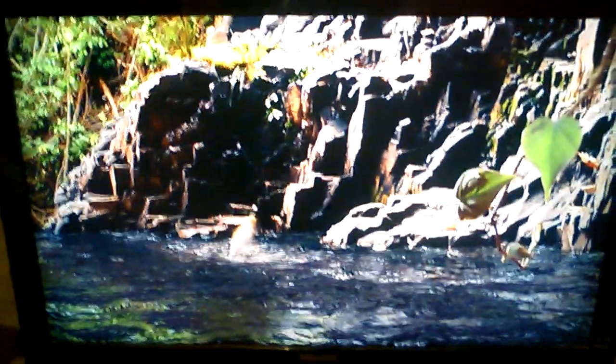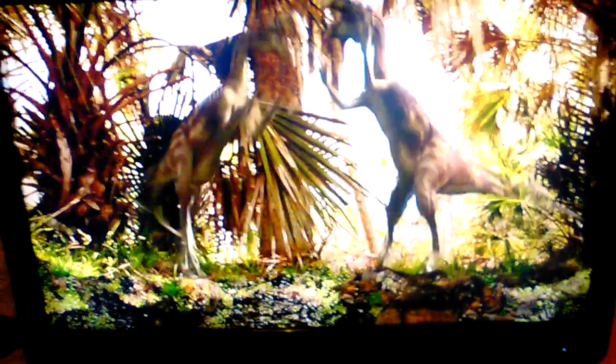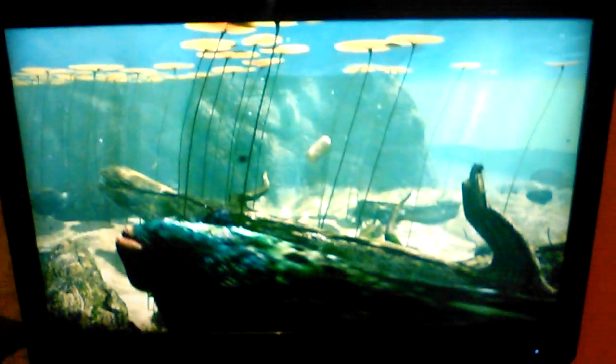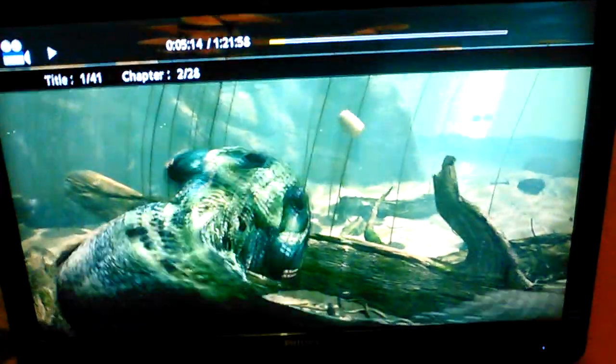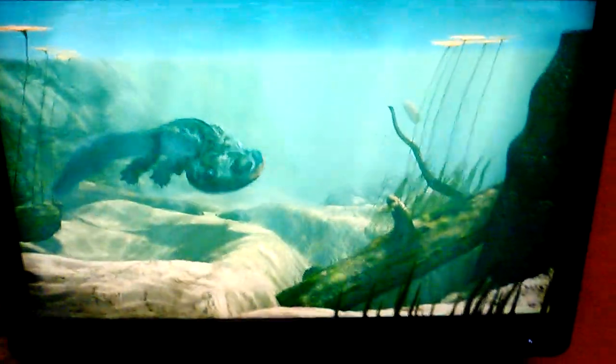I always wondered, do you guys know where this is? I know it looks like a nice spot, a nice shot in the movie, but if you guys know where this is, please tell me in the comments below. I'm just going to see those kinds of things throughout, like where the lake is and these rock areas. I know for sure this is CG because, as I heard in the commentary, one of the guys said this whole shot is computer created, digitally made. It's not a real area. I wanted to add that.